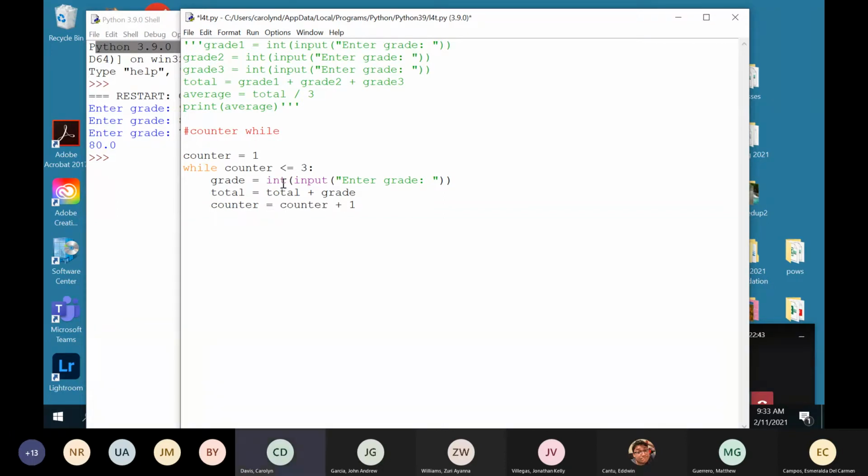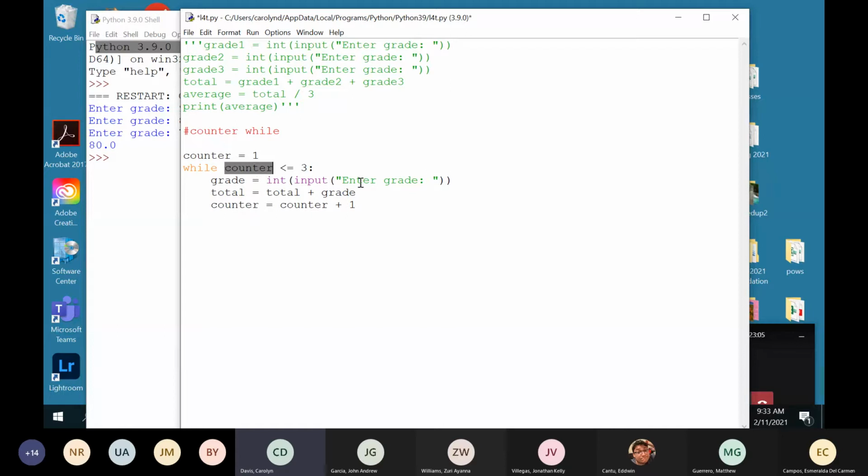Let's look at what that's doing. When I first enter the loop, counter's 1, so that's less than 3. So it comes and asks me what the grade is. It adds the grade to the total. And I need to increment the counter so I can get grade number 2. So now counter is 2, comes back up. Is counter less than 3? Yes.